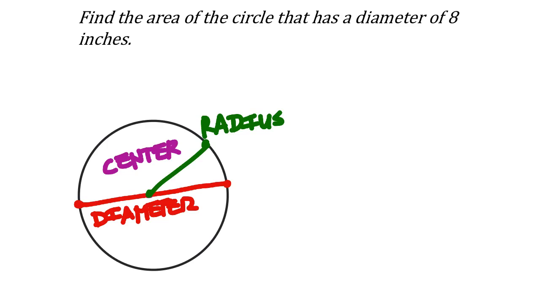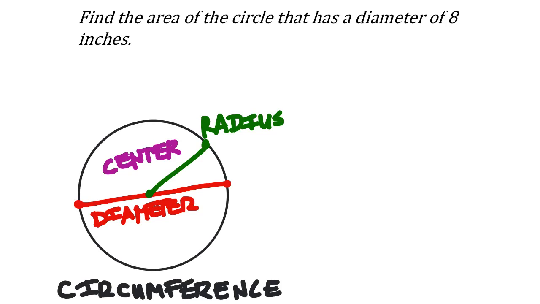Now, since the diameter stretches from one end of the circle to the other, but it goes through the center, the radius, we can see, since it only goes to the center from one edge of the circle, is only half of the diameter. The last thing we'll need to remember is circumference. Circumference is also the perimeter of the circle, so it really is just the black line that goes all the way around this thing, all right? Now there's a formula for circumference, which we'll get into, but as far as I remember, you guys don't need to memorize those formulas. But if you did, that'd be good too, all right?